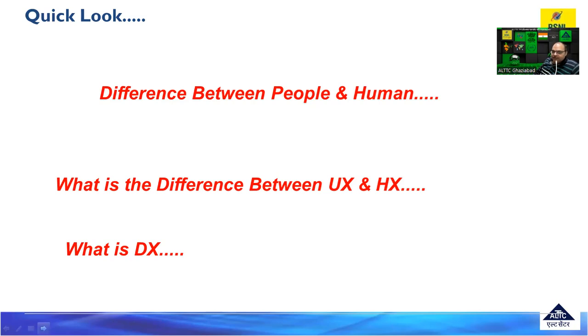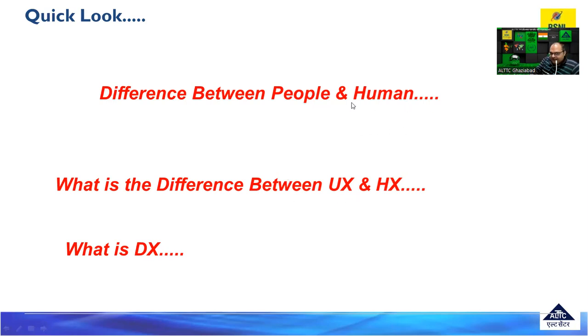Whenever we say people, it is only a people. It is a user experience. It is a user only. But when we say human, that means we are putting our own feet in his shoes. That means empathy is there. Human means humanity is attached with this human. We have moved from people to human. Whenever we are going to develop some software application or we are doing something, always consider the human point of view, not forget about the people. Earlier era was the people. Nowadays we are living in the human era, and it should be human centric.